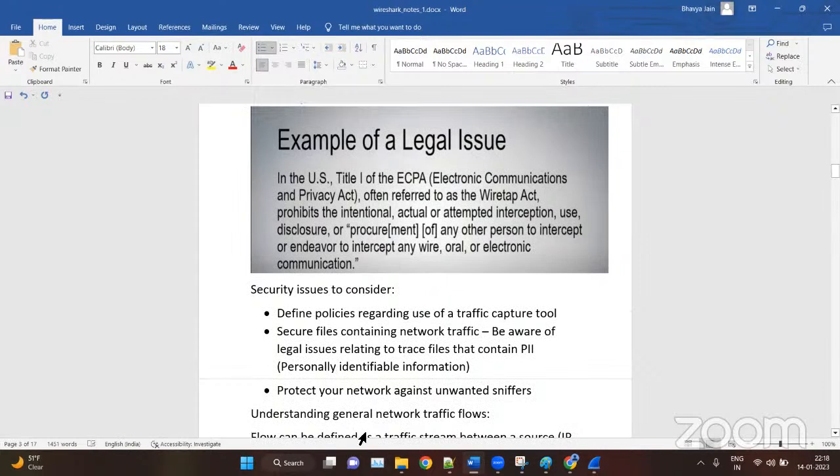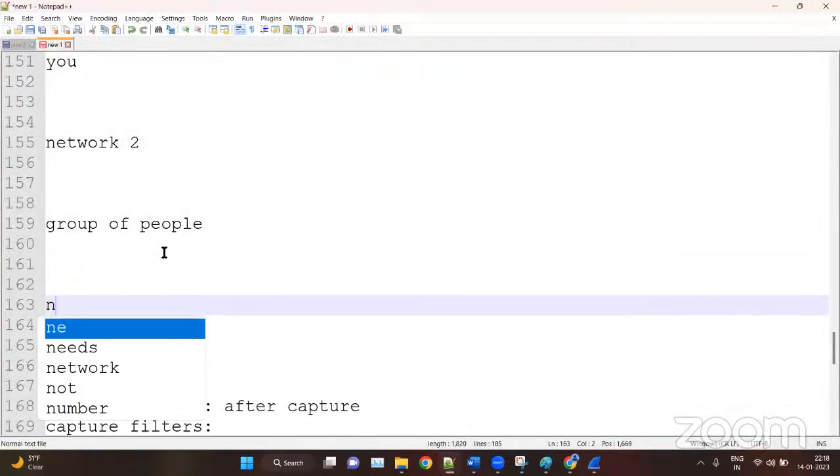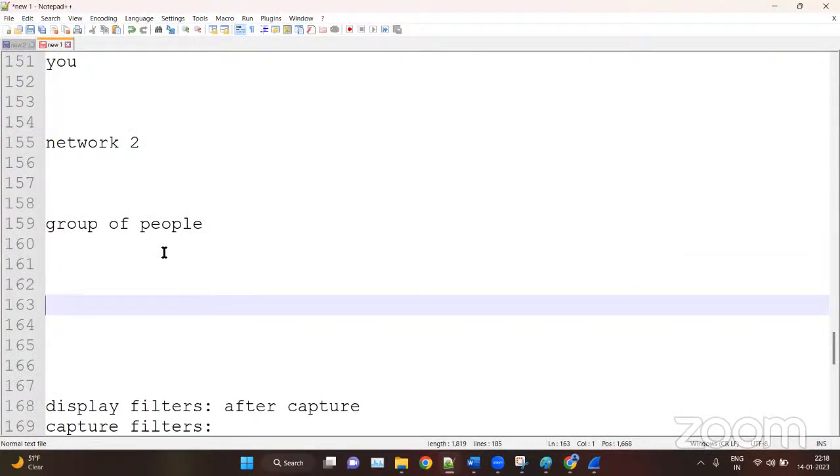If someone is scanning the network, can we figure out that someone is making scans on our network? Yes, we can easily figure it out with the help of Wireshark. Suppose someone is applying an Nmap scan to check whether the HTTP port, SMTP port, or SSH port is open inside a network.